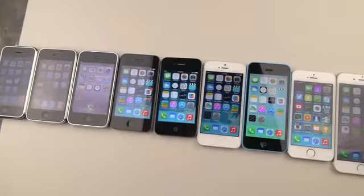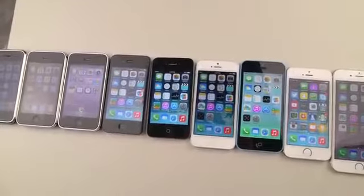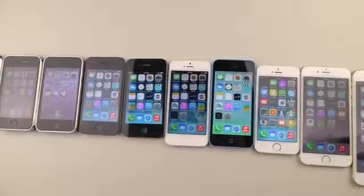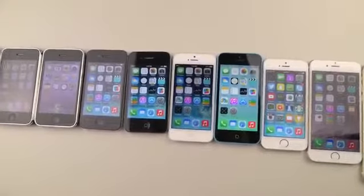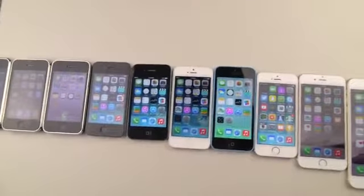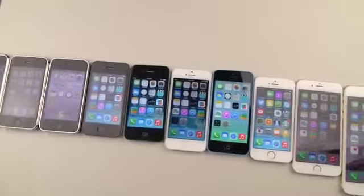All of the devices are going to be dropped twice, once on their sides. This is primarily because 9 out of 10 times, a device is going to land on its corner. It's just bound to happen. Sorry, that's my clock. But the second drop is going to be the front-facing drop. Now this is really just to test out the screen's durability, which is kind of important. I don't really see the need for any other drops besides a good, nice side drop and a front-facing drop.